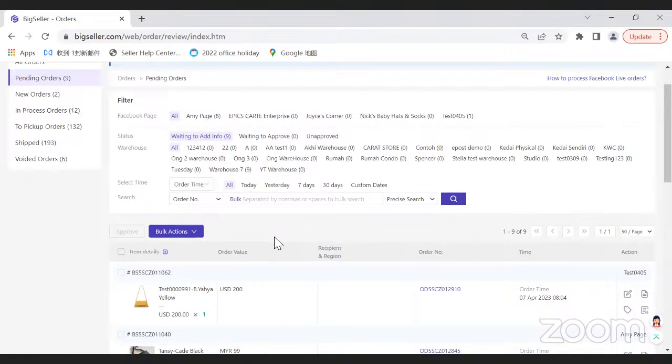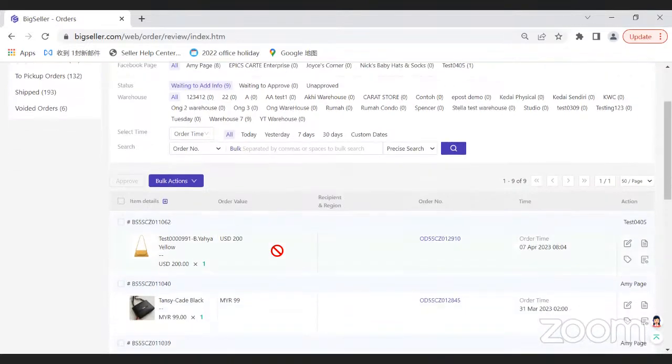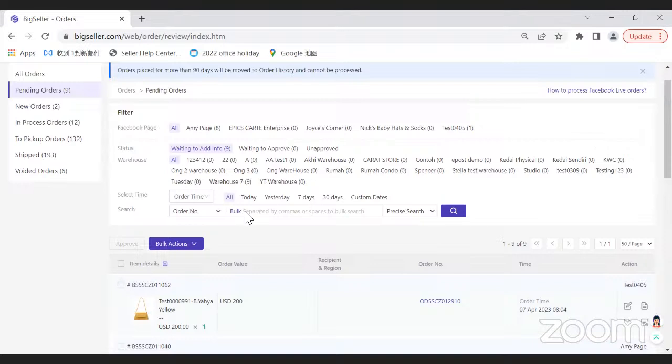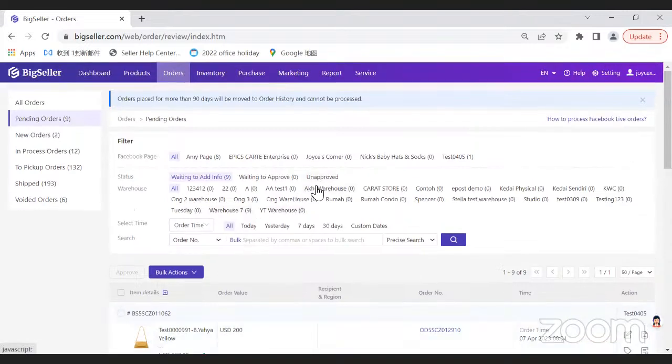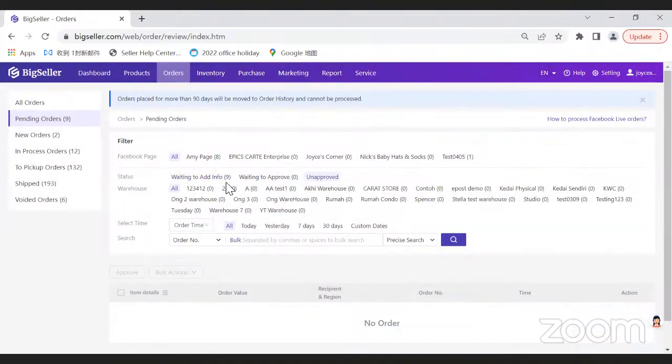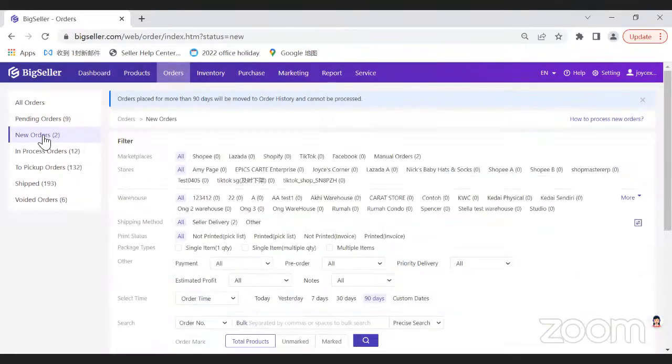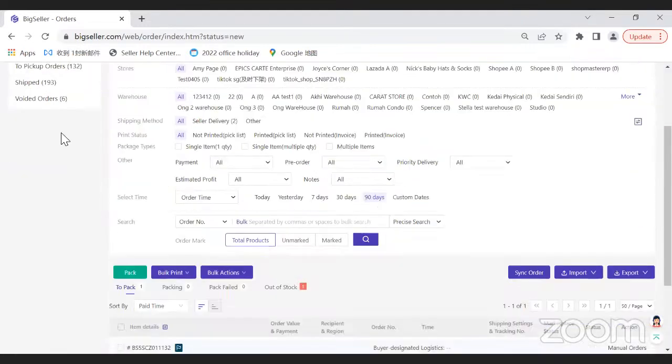After you think all the information is fine, you can approve this order. But if you find that the buyer doesn't want this order, or there is some required information he didn't offer, you can unapprove this order. If you unapprove it, it will move to the unapproved listing. But once you approve this order from Facebook live video, the order will be pushed to the next status, the new orders listing here.